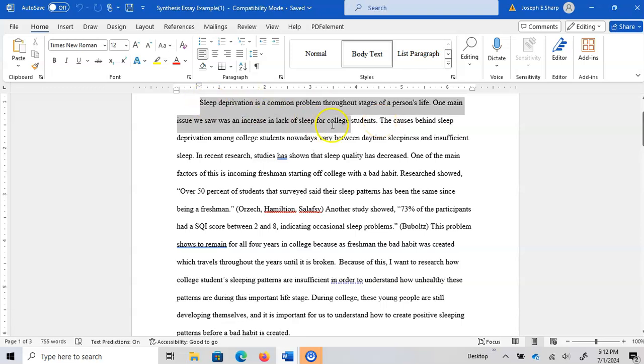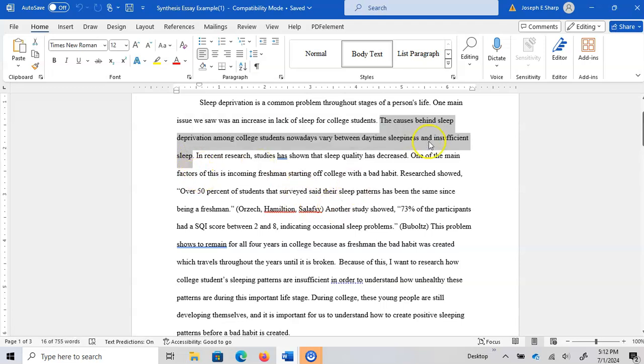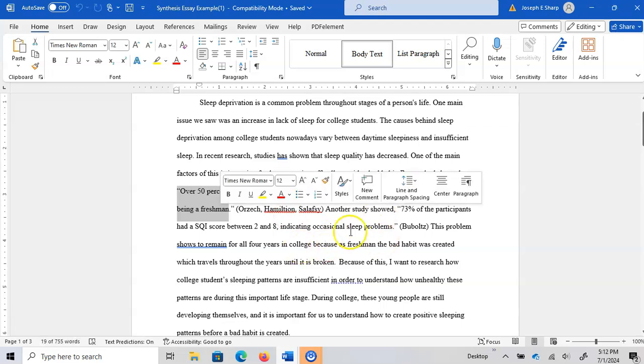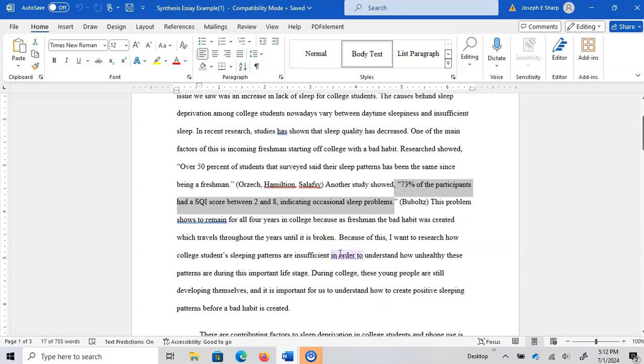Sleep deprivation is a common problem, and the causes behind sleep deprivation vary between daytime sleepiness and insufficient sleep. So once we make our claim, we have our two sources to support it. Our first source says that over 50% of students say that they've had the same sleep pattern since freshman year. And then in this one, we see that 73% of students had occasional sleep problems.